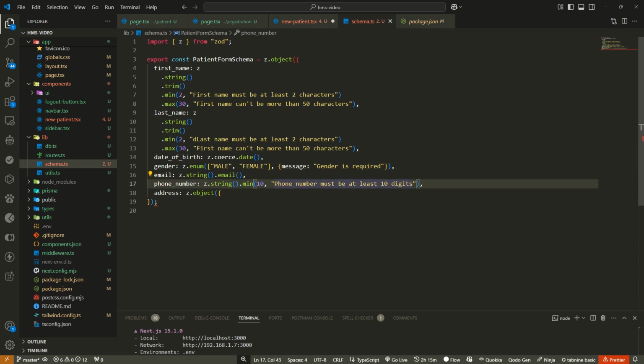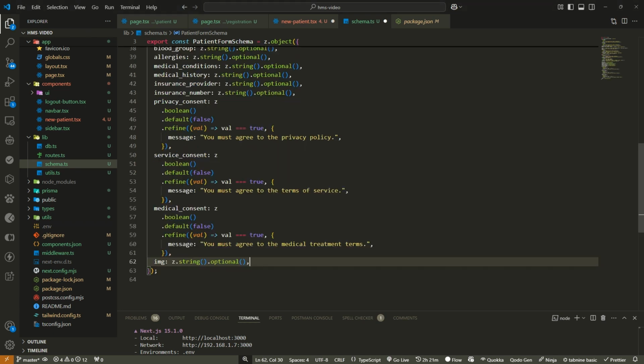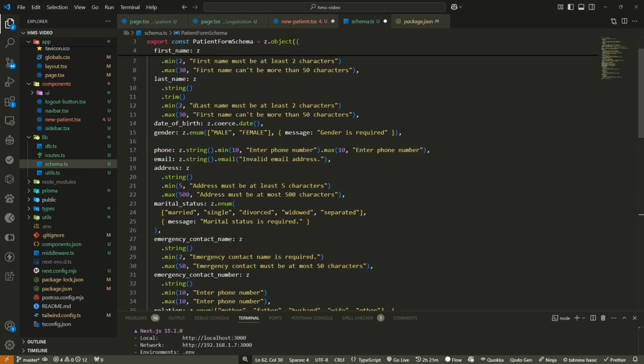So I think I can just copy paste the rest, right? So this is what I pasted. It's a little bit long. Phone number will also be a string. It will be a minimum of 10 and a maximum of 10 digits, right? You can change them according to your need. Also, email will be a string, and it will be email. Address will also be a string, with a minimum of 5 and a maximum of 500.